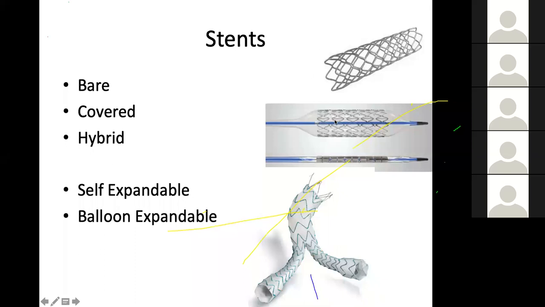Balloon expandable stents are stents which can be precisely deployed. That is the advantage of it. We can even control the diameter to which we want it to be expanded, whereas with a self-expandable stent, we cannot control that. As far as the balloon expandable stent, the drawback is that if you put them across a joint, or if you put them in a place like the neck, which can get pressed, these can get deformed because they do not have a capability of expanding on their own.